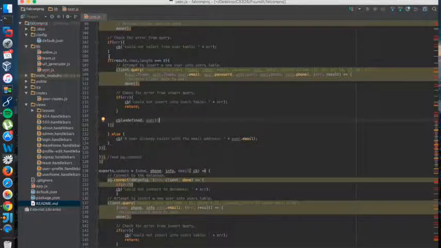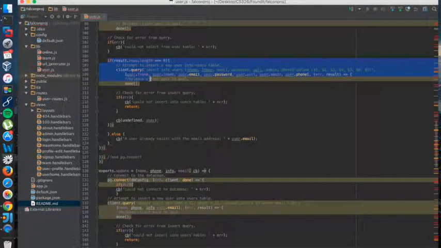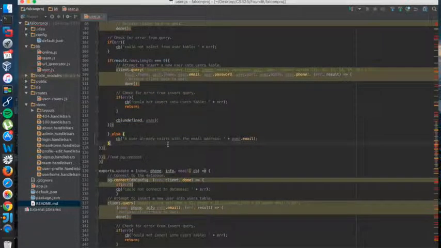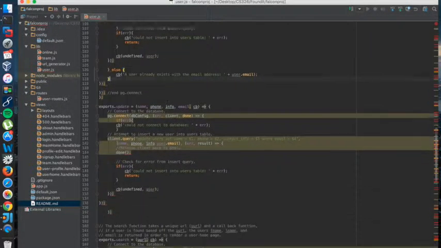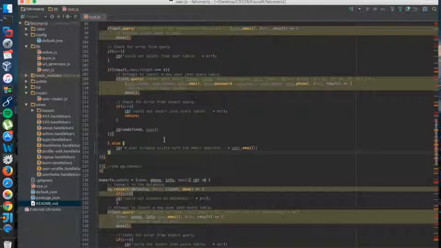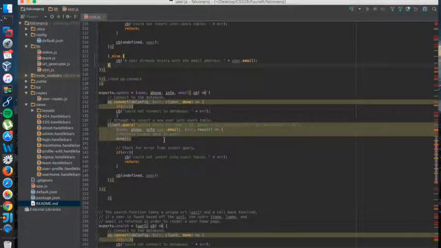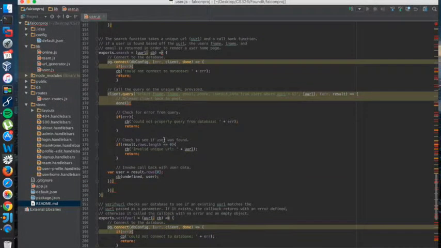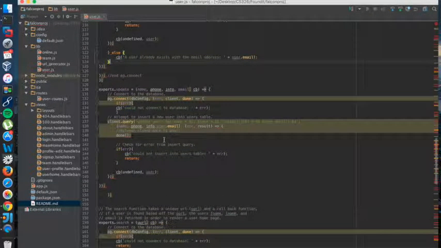Otherwise, we would have skipped over this, in which case rows.length doesn't equal 0, inferring that the email already exists under a user that's been defined, and we call back with "email already exists" so that people can understand why they can't sign up. So that's about it. Update, search, and verify URL will be handled by our other backend engineer, Tyler.